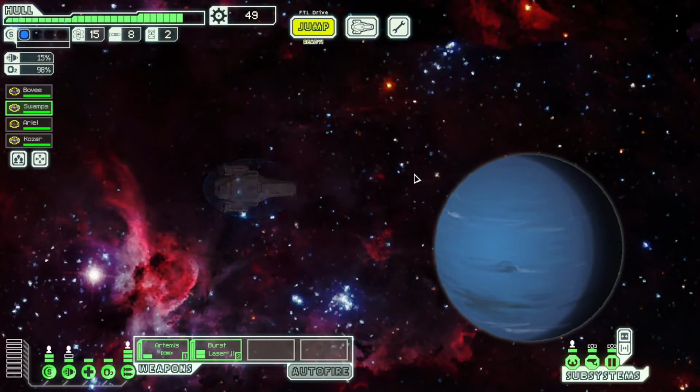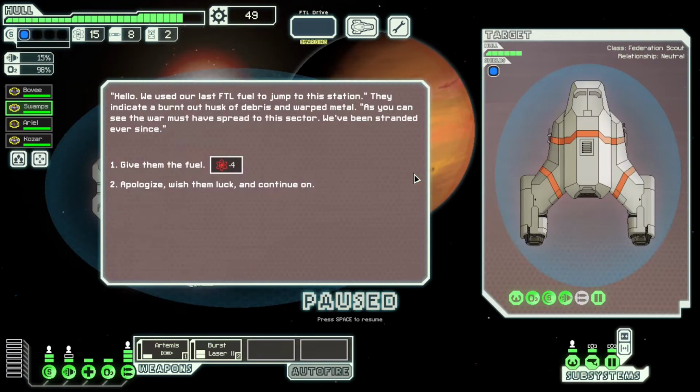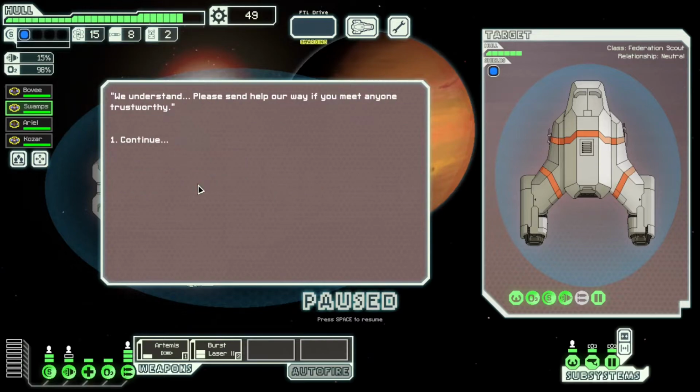Distress signal. We used our last FTL fuel to jump to this station. They indicate a burnt out husk of debris and warped metal. As you can see, the word must have spread to this sector. We've been stranded ever since. Oh, air flows. I could have opened the door and evened out the oxygen between the rooms. I see. Okay. Does the open all doors button open the exterior doors as well?